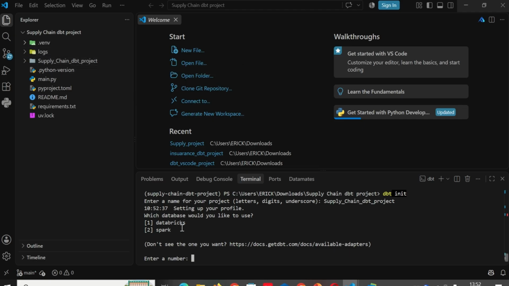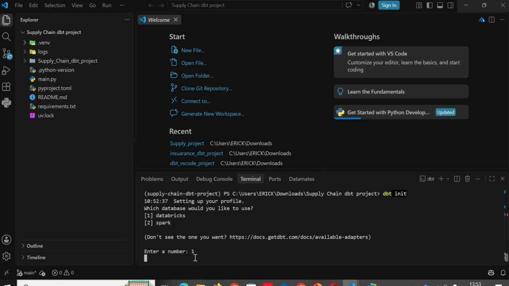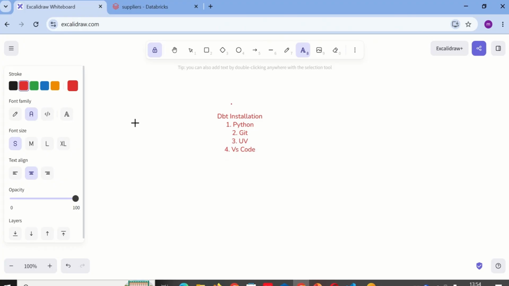After that, it will ask you which database would you like to use. So for our case, we are using Databricks. So you'll simply enter number 1. And then it will ask you the host name.